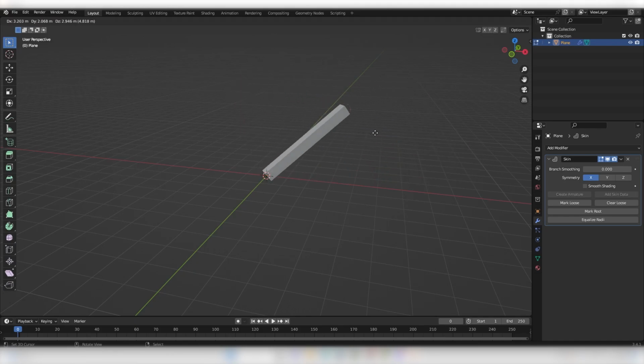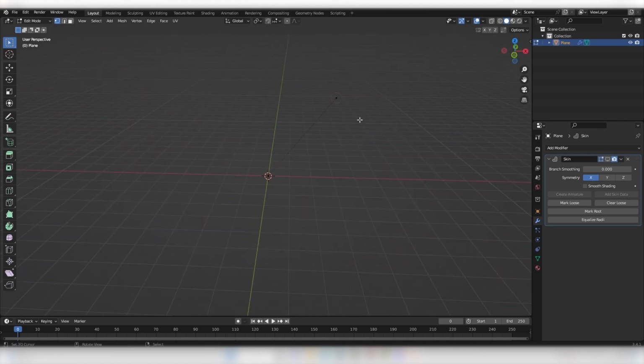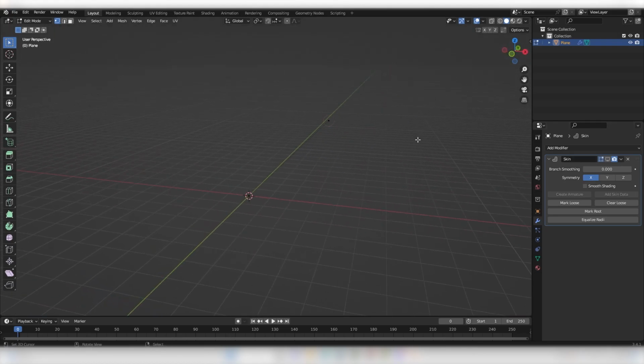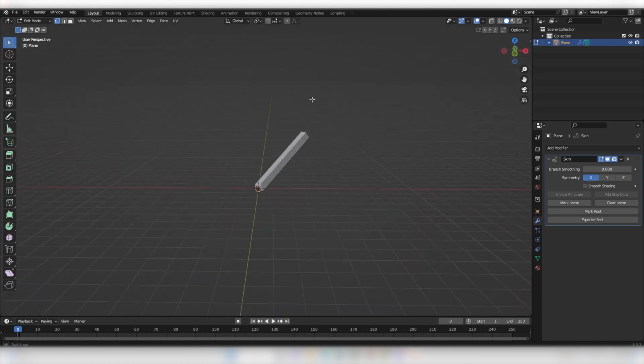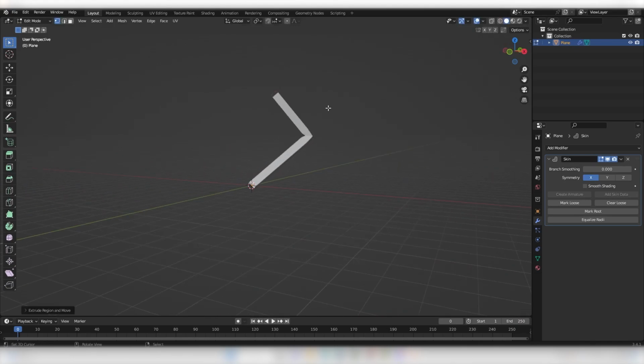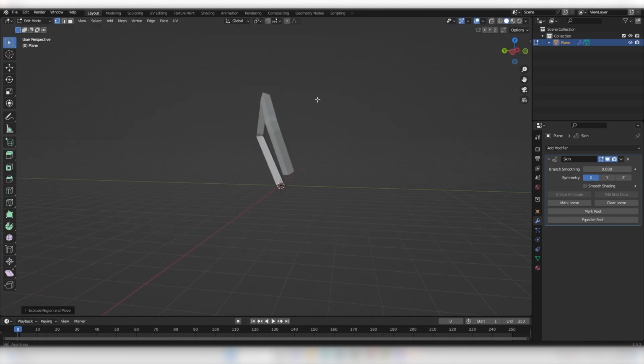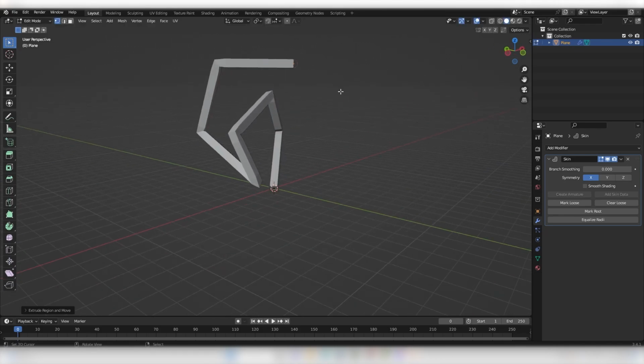And what the skin modifier is doing is, without it, so to unview it, you can just delete it, or you can press this little TV thing. This just turns it off. So this is what our mesh looks like. But with the skin modifier, we can turn it back on, and you will see it's adding these different things. It's kind of cool. So you can create some weird, funky shapes.